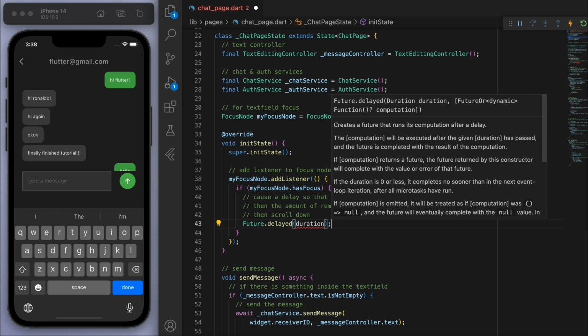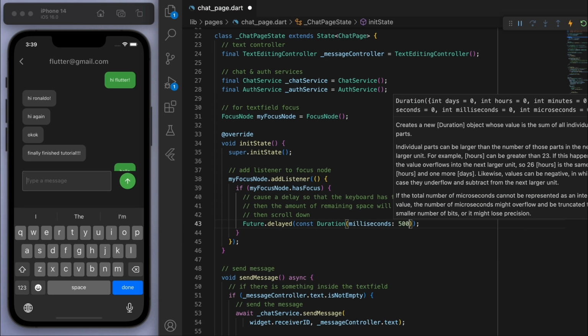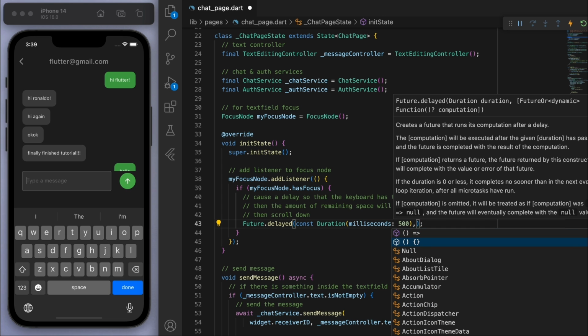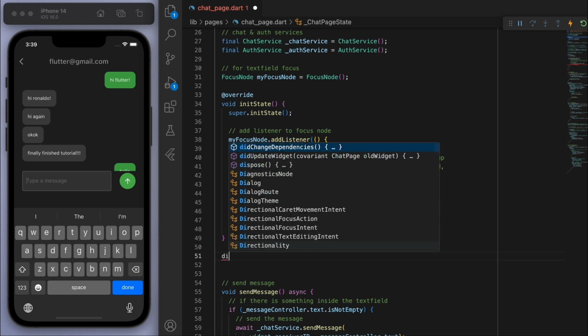Okay, so we're not going to scroll down immediately. We're going to just wait a little bit of time, 500 milliseconds, so that the keyboard shows up. And then we'll scroll down. And we should also dispose of these focus nodes and controllers.